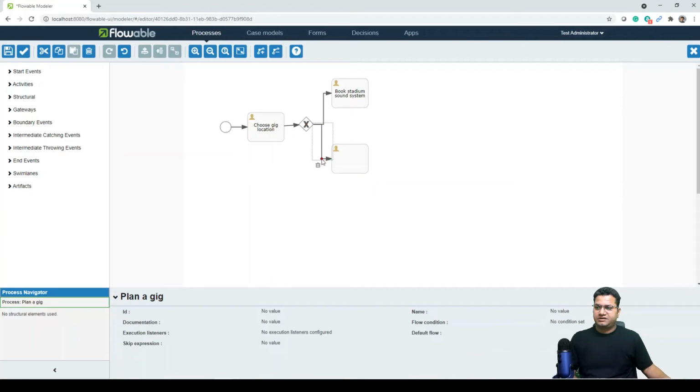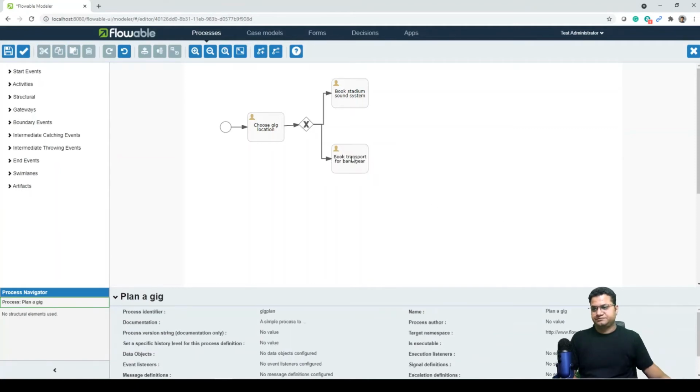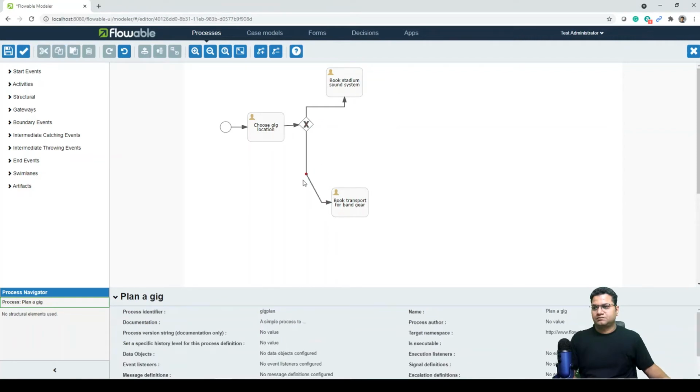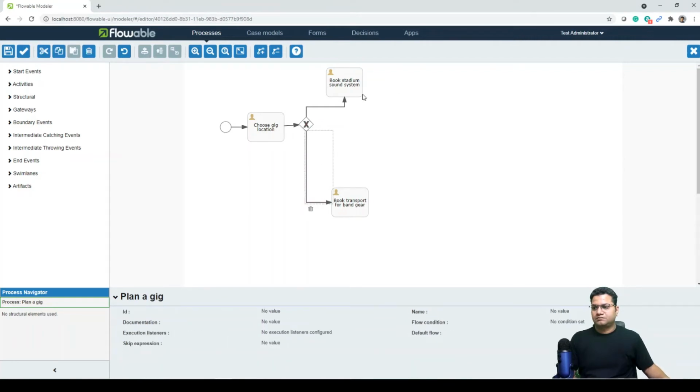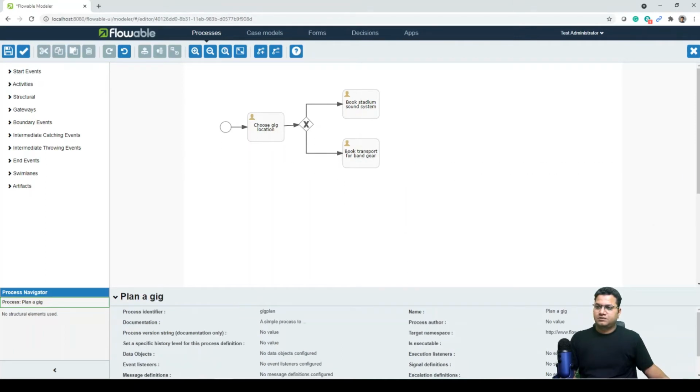Let me just align this one a little. We can give this a name, book transport for band here. Looking a bit cleaner now.